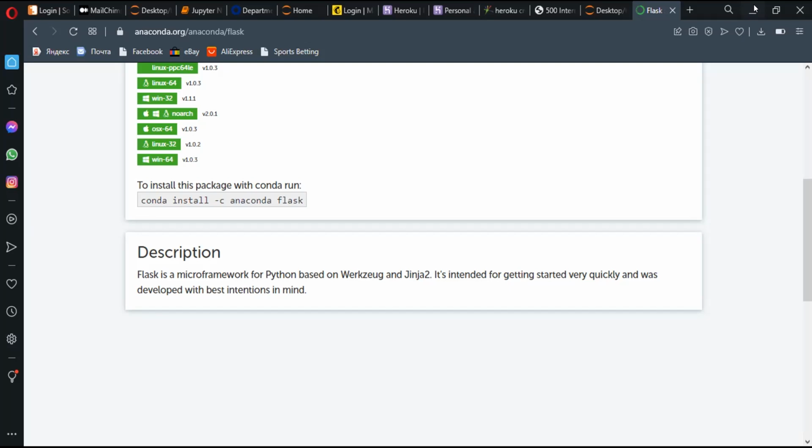Share me your screen. Can you share? Let me give you permission to share, because if I'm not getting to Anaconda Navigator from here, let me log in from my other computer.